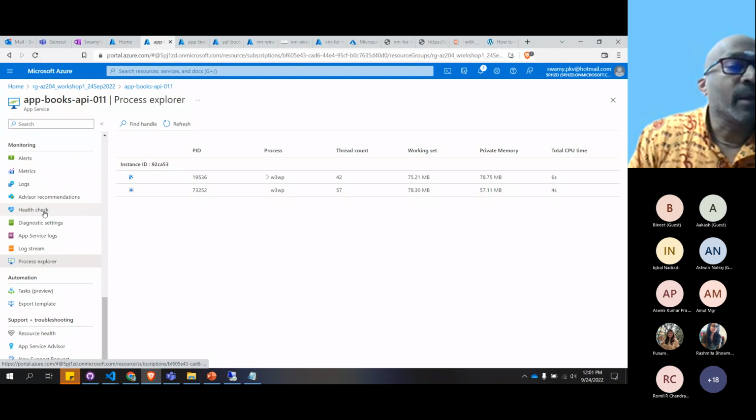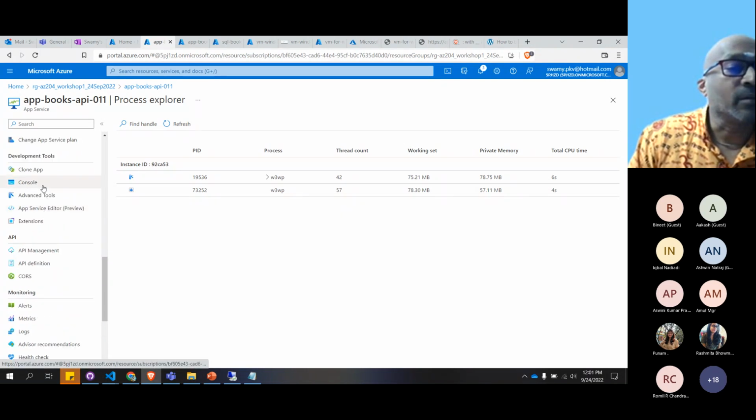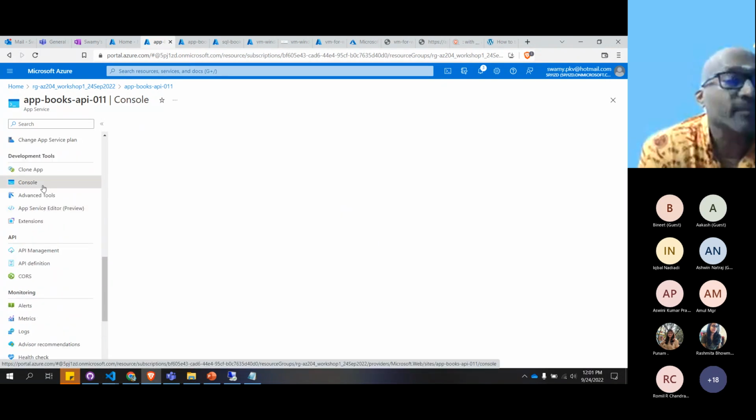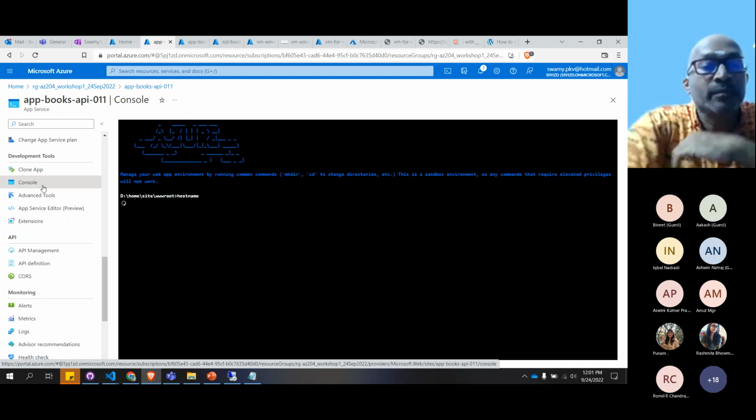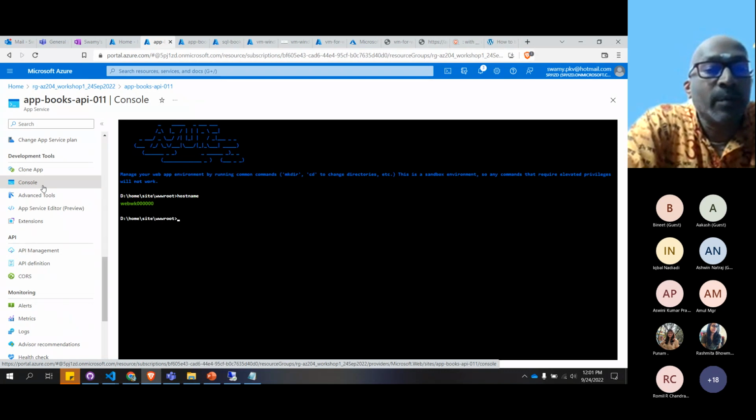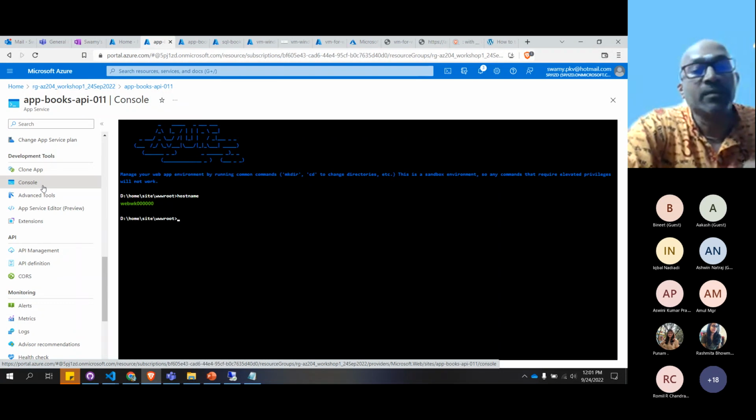Now, coming back to this one, let's go back to this console. In this console, if you type hostname, it shows some machine name, web WK000.